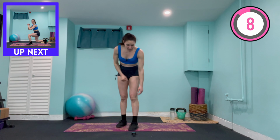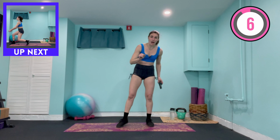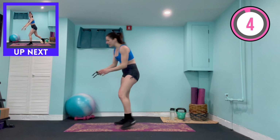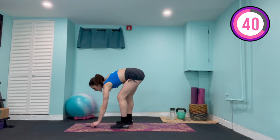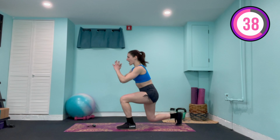All right, this next exercise is designed to keep the heart rate up, but bring it down just ever so slightly. So we're starting on whichever is your weaker side. We come into a reverse, we lift up, and we take it into a forward lunge. Let's go, we've started pressing through those heels. Come back, lift it up, and forward.